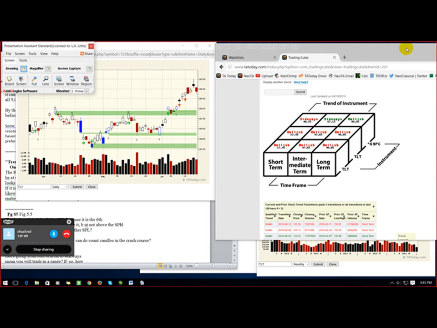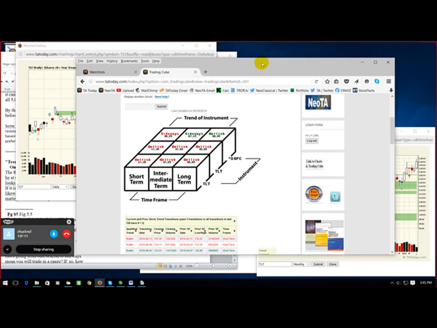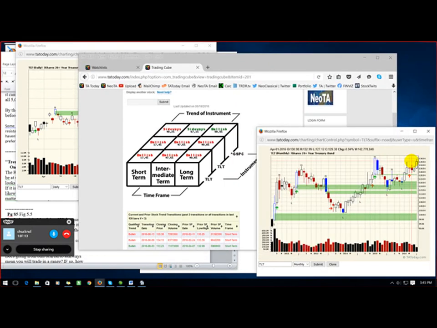It would be a breakout on the long-term time frame. Now, it would also, and this is another thing I've been asked before, be a breakout on the weekly and the daily from a long, long time ago.